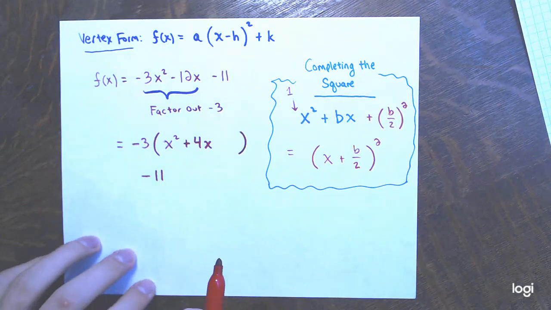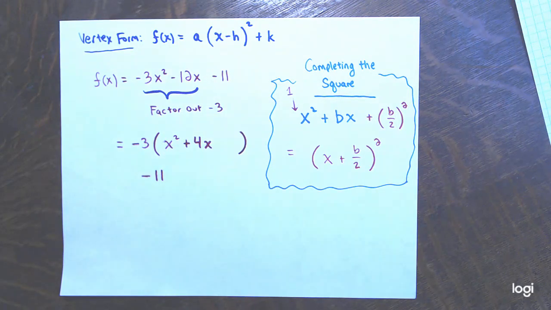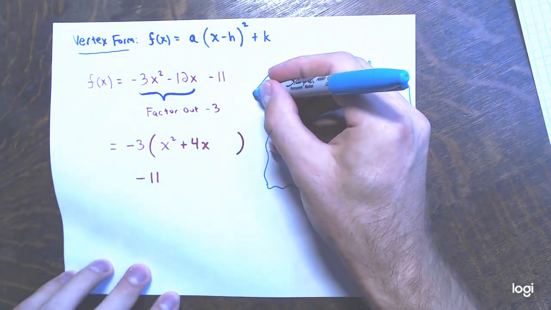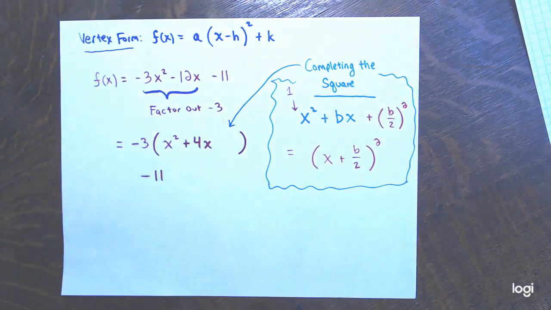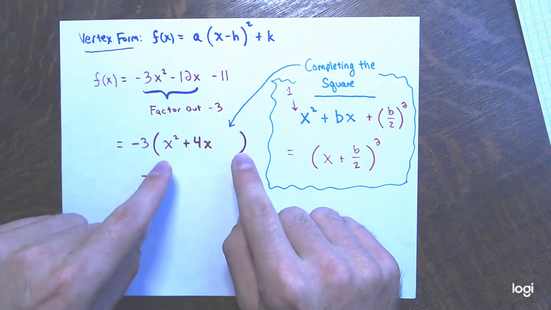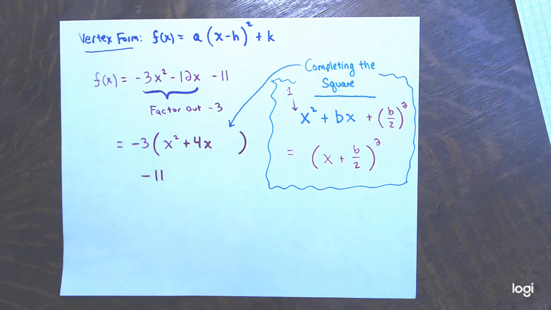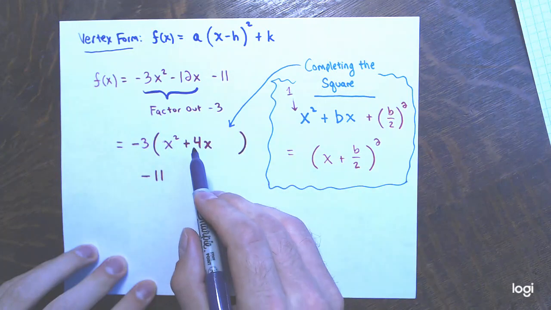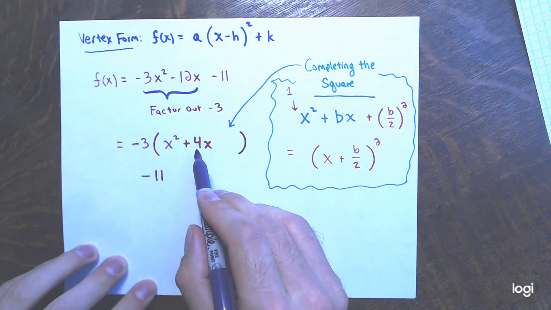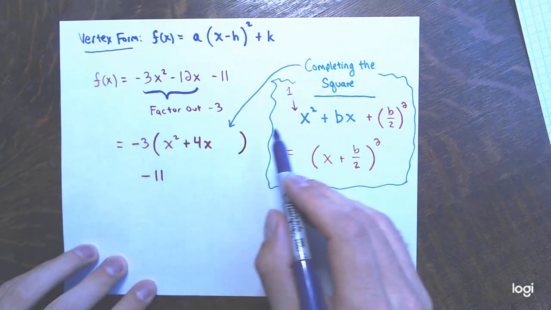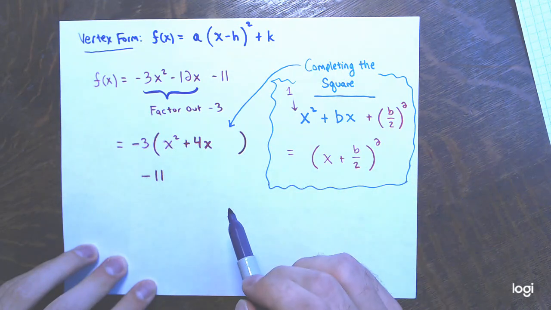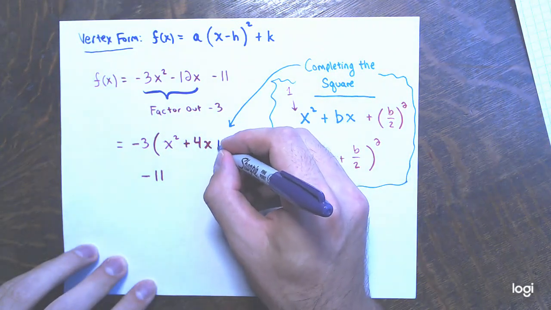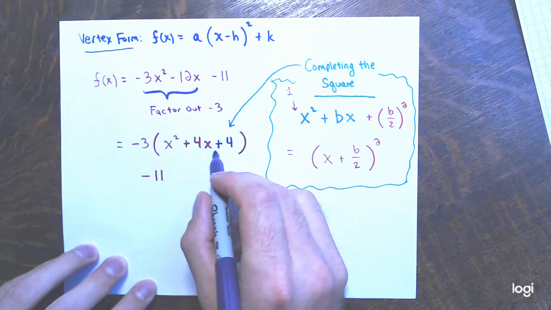I'll write that here. Alright, now comes the completing the square part. We can do that right here, inside this set of parentheses. Now, what do you do? You take half. Remember, you take half that b, the coefficient of the first power variable. Half of 4 is 2, and then square that. Well, 2 squared is 4. That gets added. Again, I'm doing this in the parentheses, right?